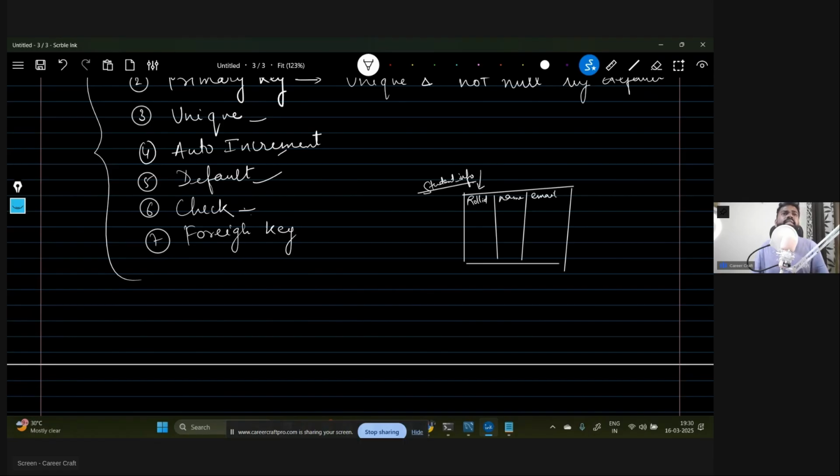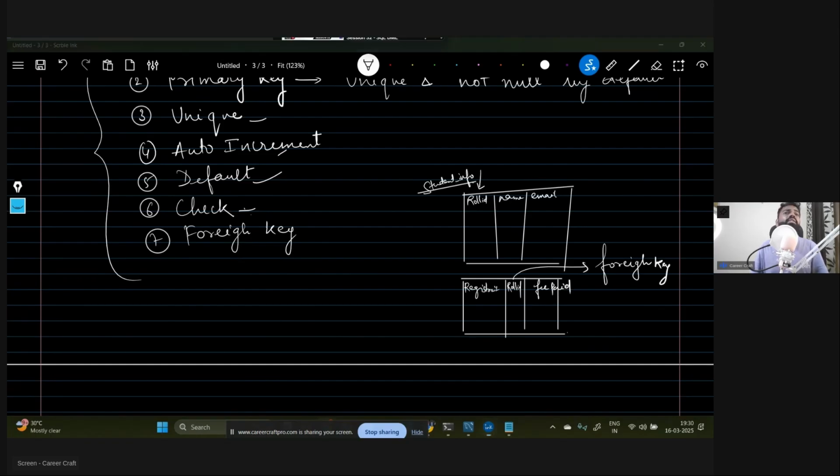This is the primary key, and if this same column is available in another table, let's say here roll ID, registration ID and fee paid, then this roll ID will be known as foreign key. This is known as foreign key.